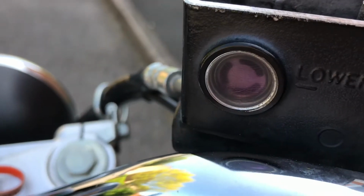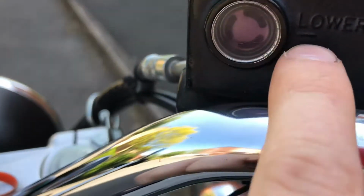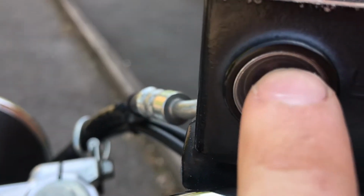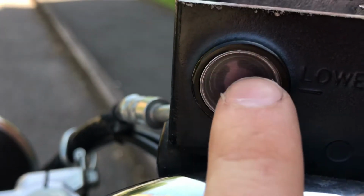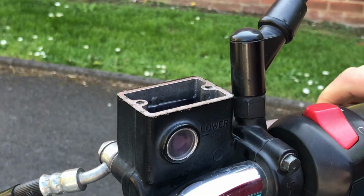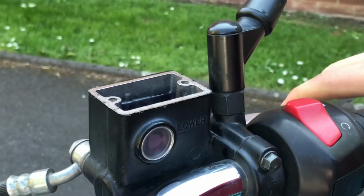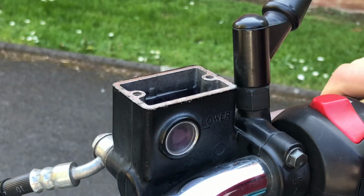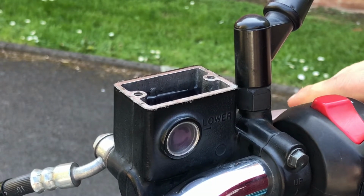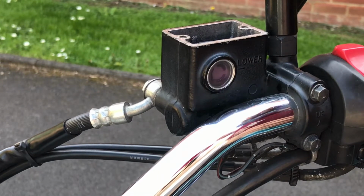Nice. So you can see here, you have the lower mark. So you obviously don't want it below there. So you want it just sort of at the top of the window, ideally. Which I've kind of gone over, but a little bit over is okay. So it's got a good feel now on the lever. So I know it has improved. It's not too hard, not too soft. It's a big improvement. So it's time to give that just a bit of a clean up.